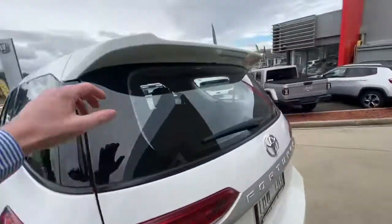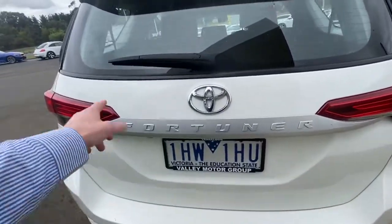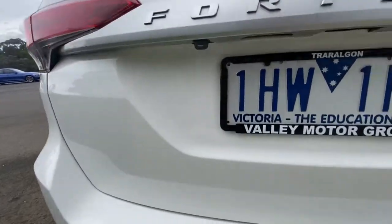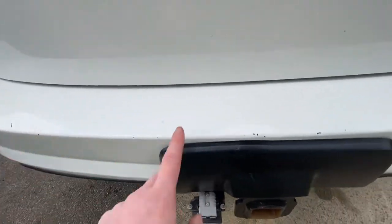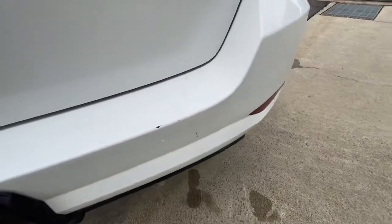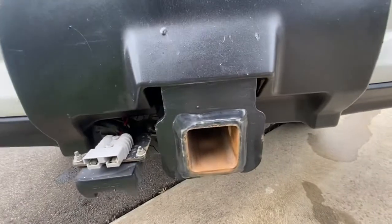You've got aircon vents through the top here as well. Coming around the back of the vehicle, you've got the top lip spoiler on the back with a high-mount stop light. You've got your rear wiper through here and the Fortuner logo through the back of the car. Big Toyota logo. Coming through the rear tailgate, there are no real marks on the tailgate — just some minor chips, about seven across the back. You do have your tow bar with your Anderson plug there as well.